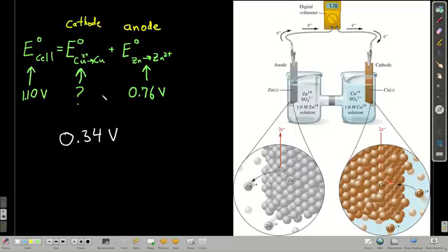Now, the zinc is being oxidized, copper is being reduced. We know the cell potential overall because we measured it. We know what zinc's is, 0.76 for being oxidized. That must mean that if we solve this equation for the potential for copper being reduced, it has to be 0.34 volts, so that it adds up to be 1.10. And we can keep on doing this. Now that we've set our standard, once we know the cell potential for a half cell, if we don't know another half cell, we can just hook it up, measure it with a digital voltmeter, and figure it out real quickly, real easily.